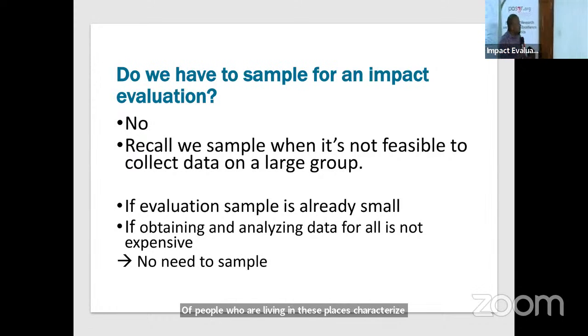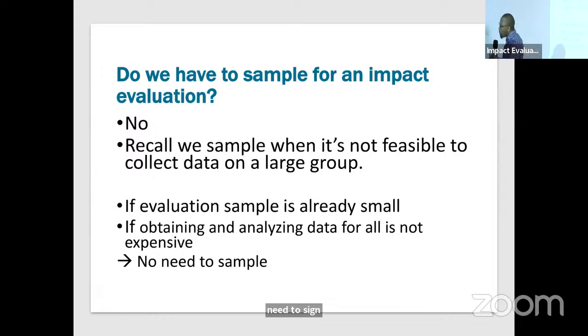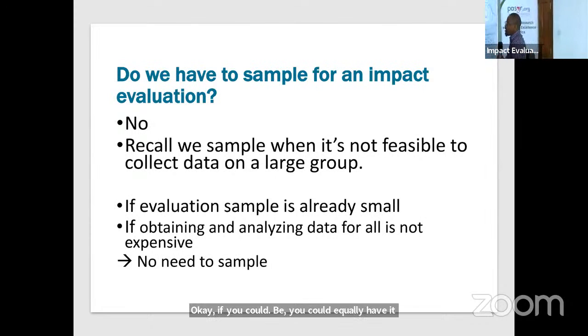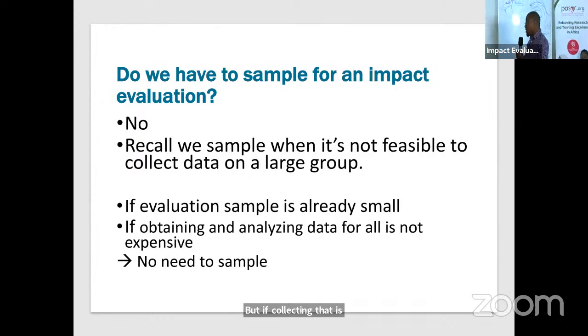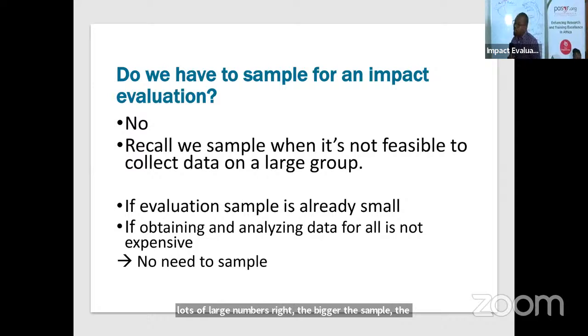Are we together? If the evaluation sample is already small, you don't need to sample. If obtaining and analyzing data for all is not expensive, no need to sample. Okay? If you could equally have a bigger population, but collecting data is free, there's no cost. Well, the bigger the sample, the better. We know that. Law of large numbers, right? The bigger the sample, the more accurate your results will be. So if it's free, why not?